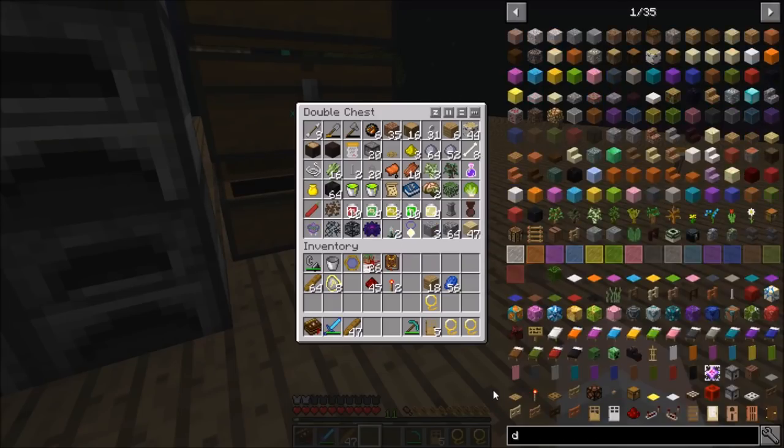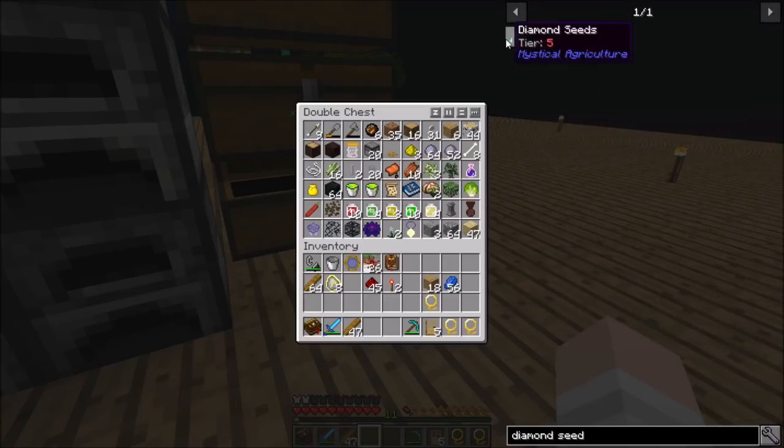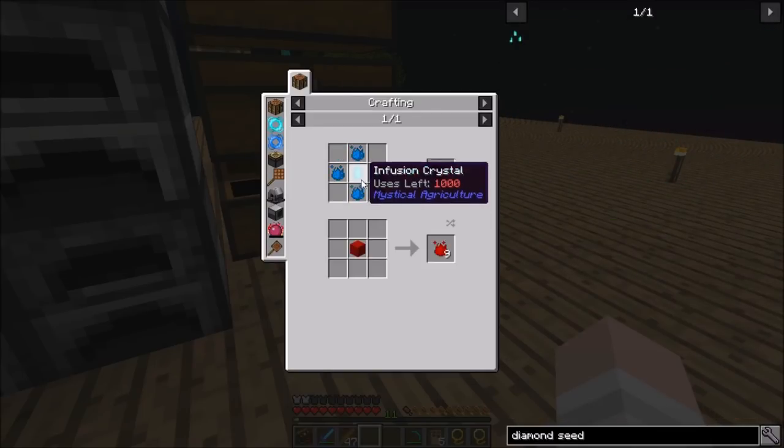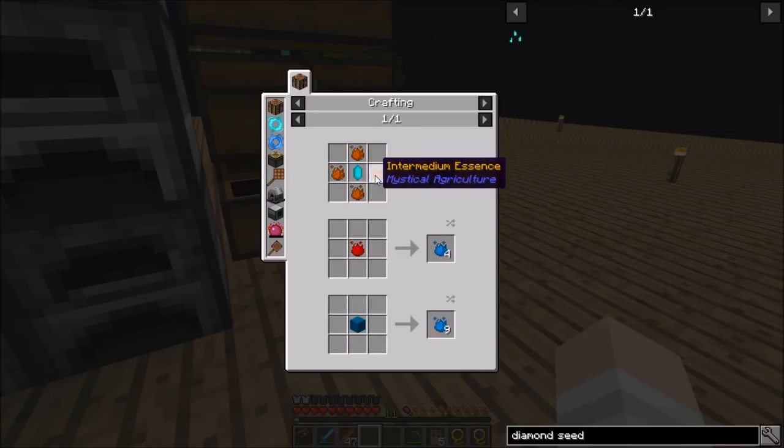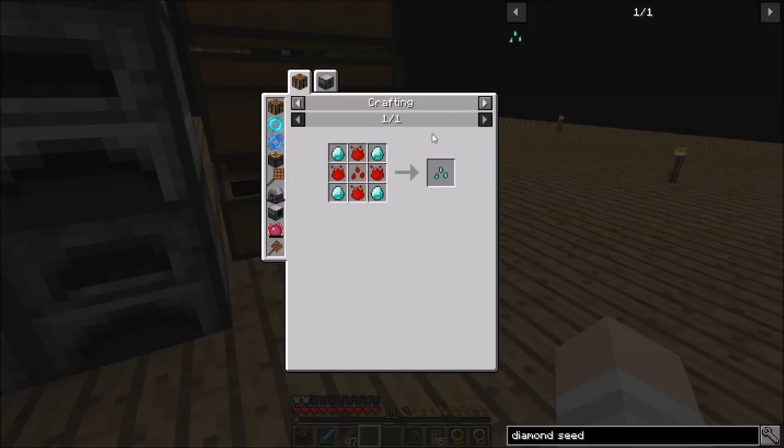What does it take to make diamond seeds? Diamond seed. Oh, shit. It's a premium. Which is an infusion crystal master, which you need some premium. That doesn't make sense. Guess you gotta kill a boss to get that anyways. Oh, wait, no. Hang on a second. Mastered fusion. Fusion crystal. Oh, that's basic. I can do that. Then I just need to upgrade from here. And then, how do I make the tier?